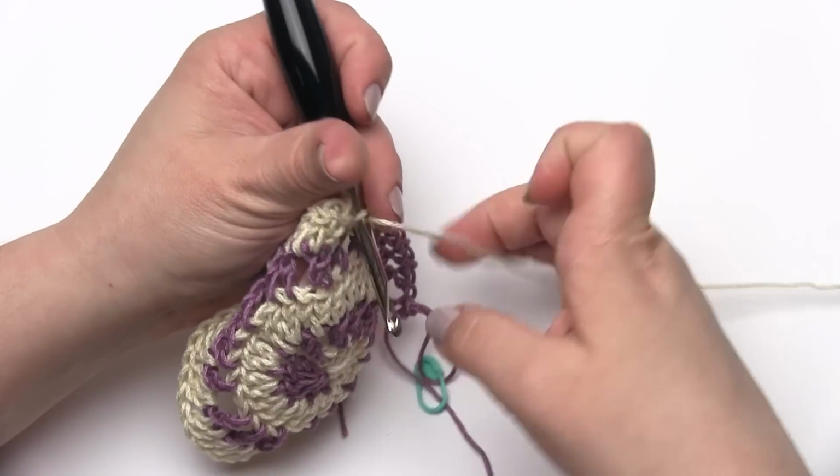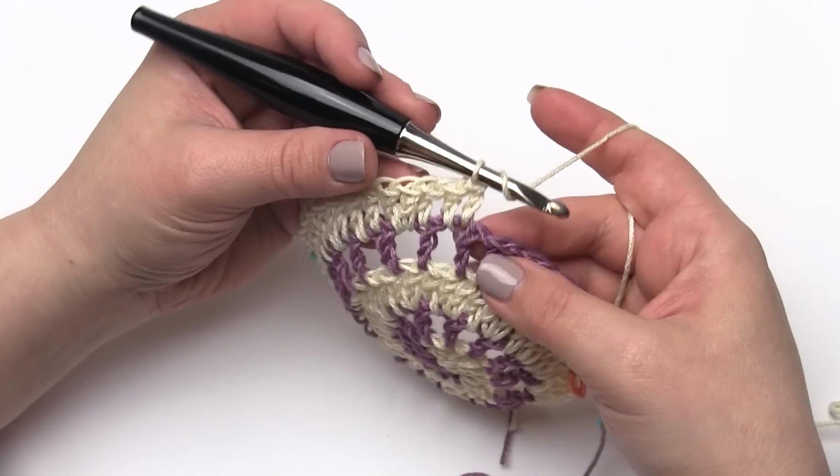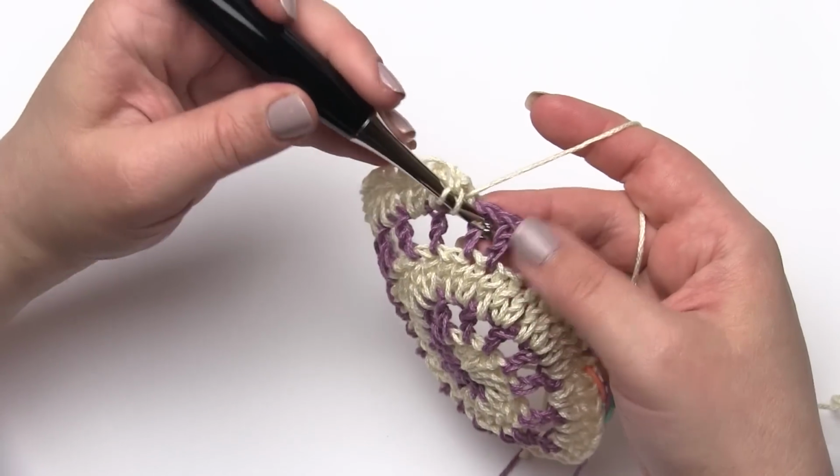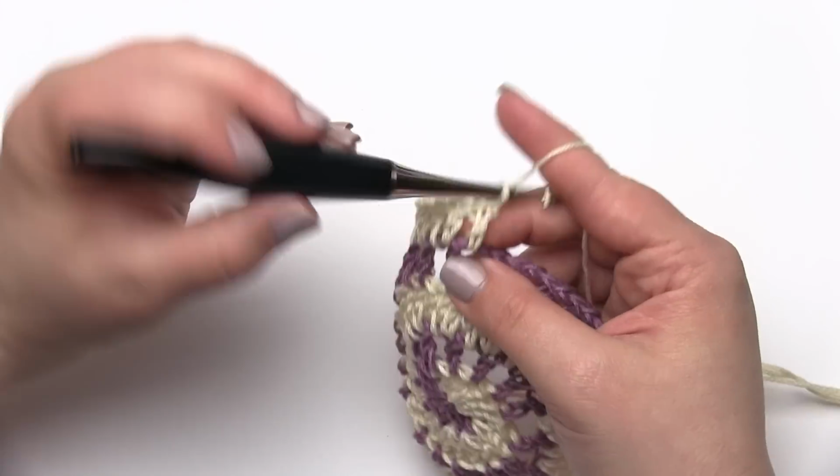Once again, my earring must tangle up on me. There we go. Okay, so this is the slightly tricky part of row five. I'm going to make two. I'm going to start just as before, two in the chain space.